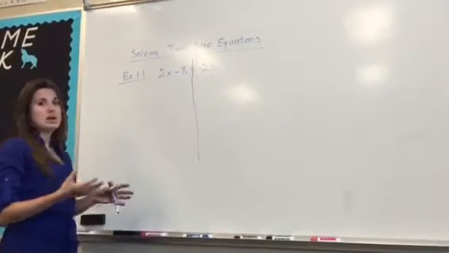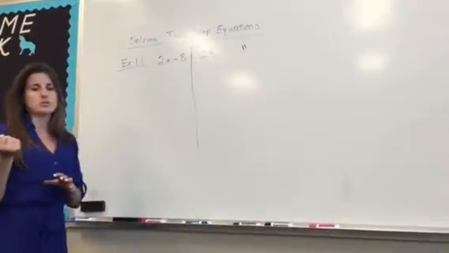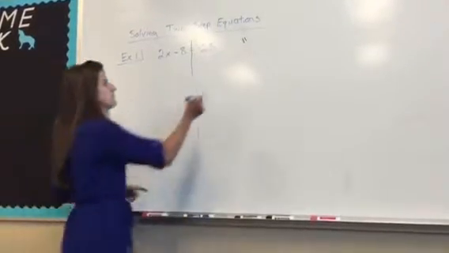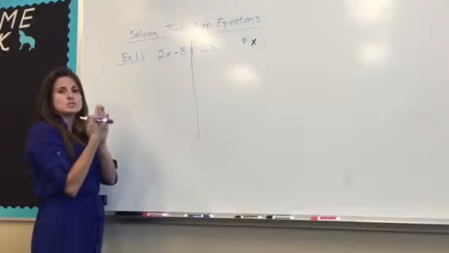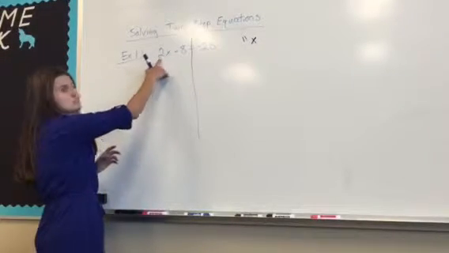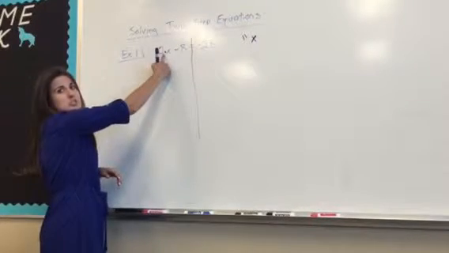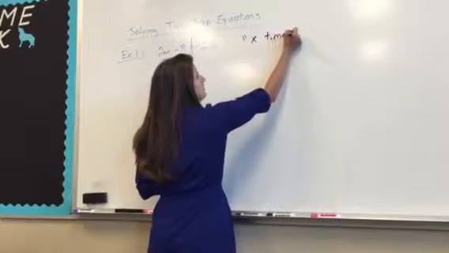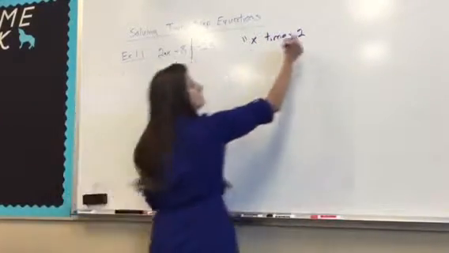So if there's nothing to combine, then you want to go ahead and read your equation starting with your variable. So in this case, your variable or your letter is x. And then read what's closest to the furthest. So the closest thing to x is 2, but your operation between them, remember, is multiplication. So you would read this as x times 2, and then minus 8.